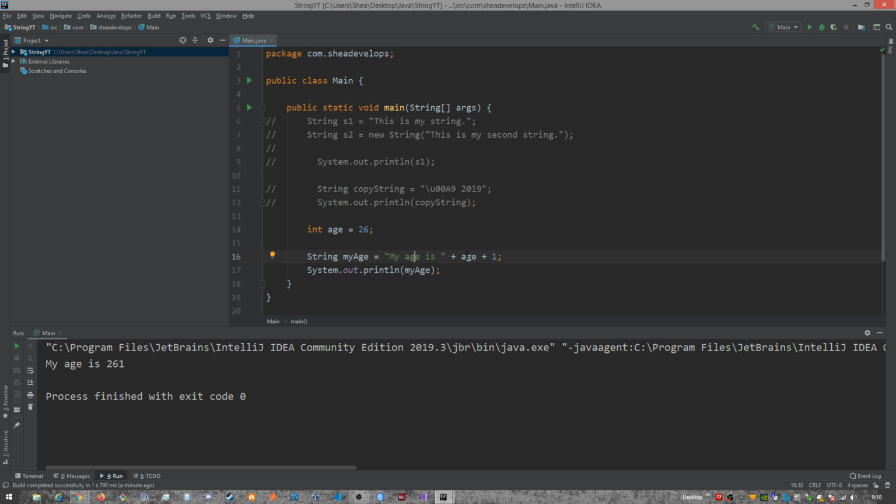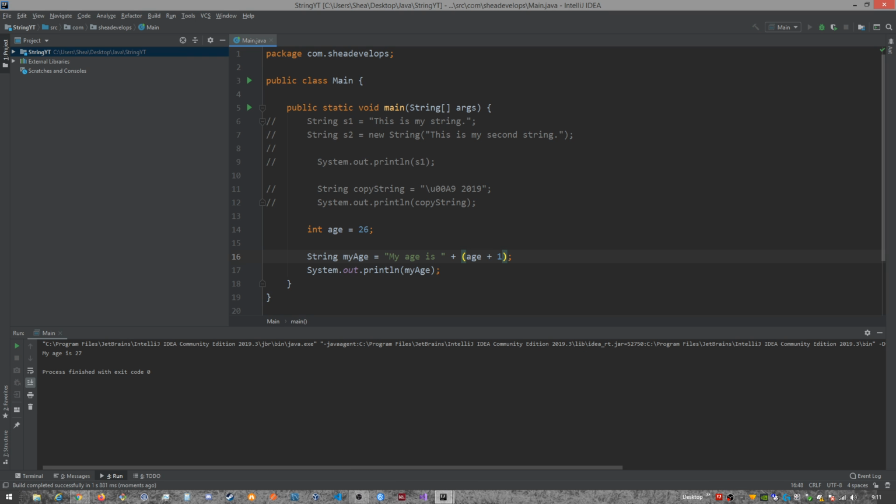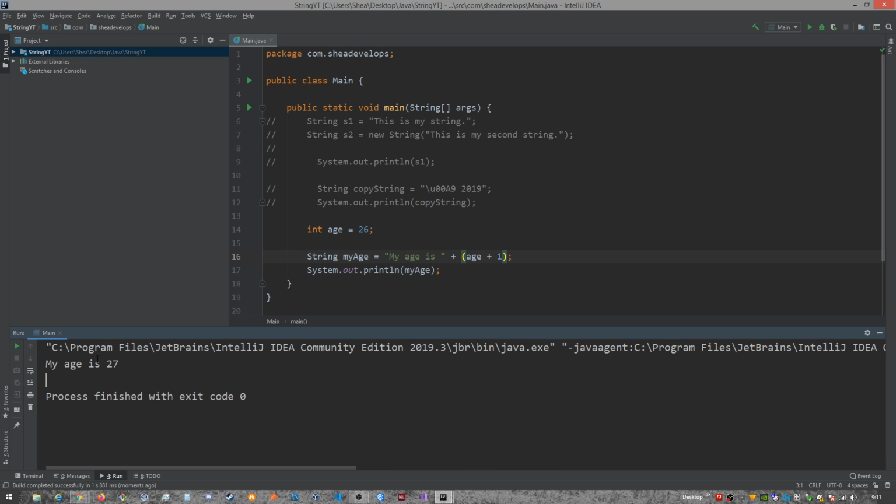Alright, so we got my age is age plus 1, and that's giving us 261. So if we wanted to actually add that to be 27, we could use parentheses, and that'll definitely work. Let's run that again. See, my age is 27.